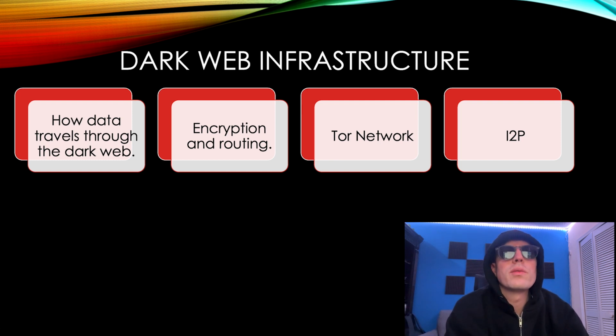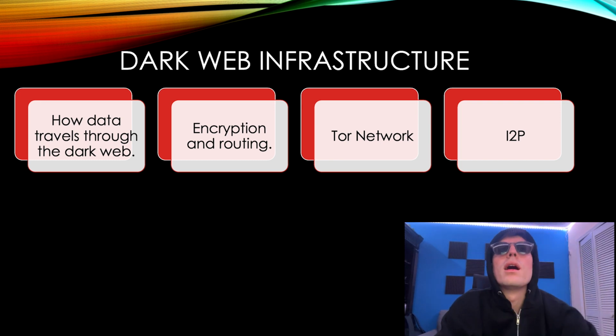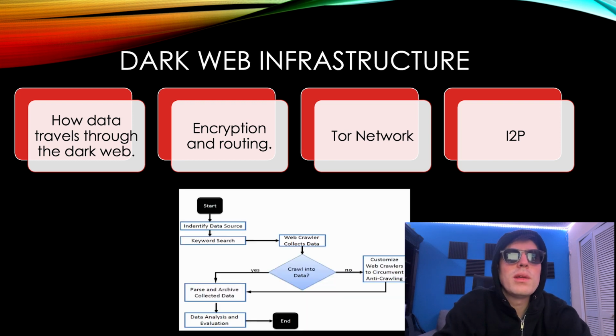Basically, using encryption and routing, data on the dark web doesn't travel in a straightforward path like on the surface web. Instead, it's routed through multiple layers of encryption and random paths. In the case of Tor, data packets are wrapped in multiple layers of encryption, which is why they sometimes refer to it as an onion router. Each layer is decrypted by a randomly chosen node, and to reveal the next node's location, you have to decrypt it. The Tor network is a structure built around anonymity.